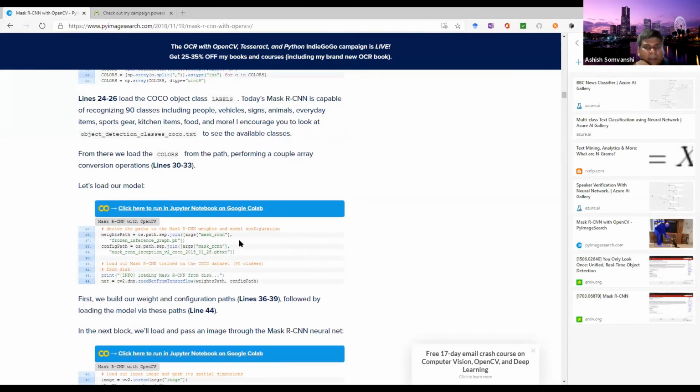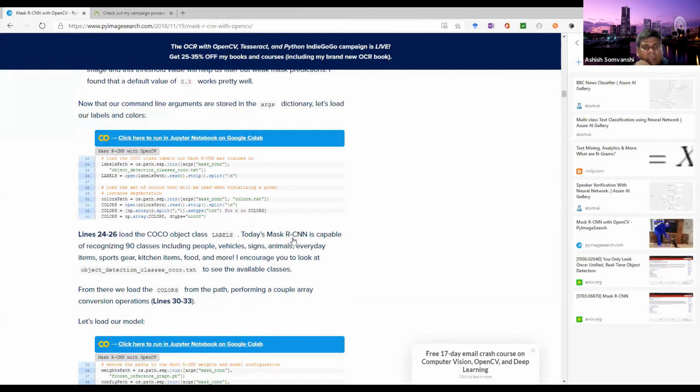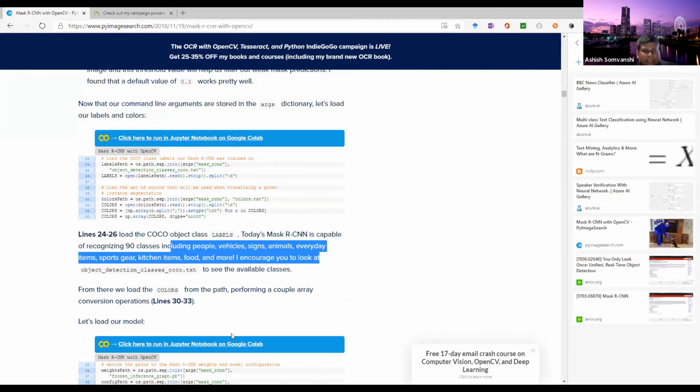Simple things. As far as the COCO object class is concerned, it can recognize around 90 classes of objects, particularly people, vehicles, signs, and animals, etc.